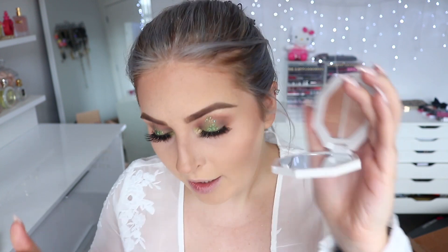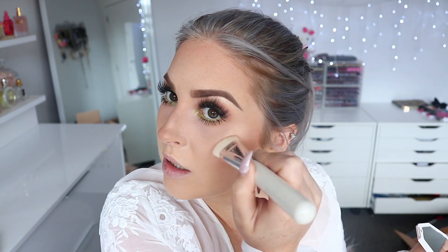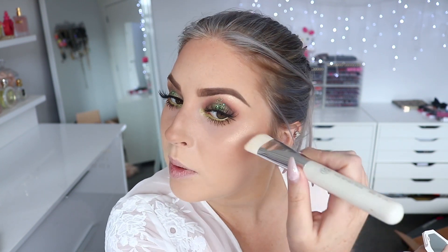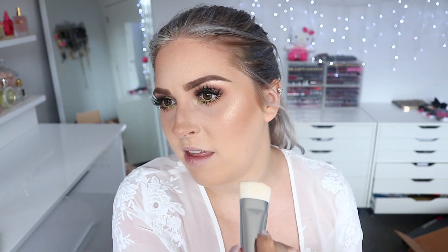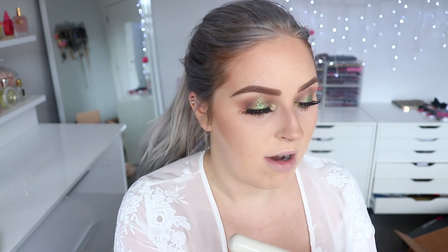Now let's quickly finish off the rest of the face. For my highlight today I'm going to use a Fenty Beauty one — I don't think I've worn this one before; it's called Hustler Baby. I'm using a fan brush. Oh, that's so pretty! I really like these highlighters for something intense. When you buff them in, they don't just sit on the surface — they blend together and look very metallic rather than lots of separate glitters. My skin's looking pretty nice and smooth from that moisturizer earlier — it's a good time to do it. It's almost like a peach with gold.